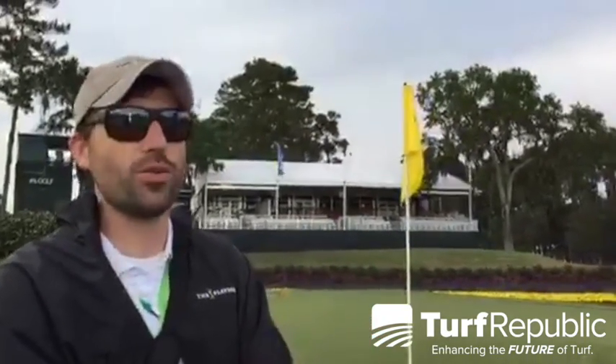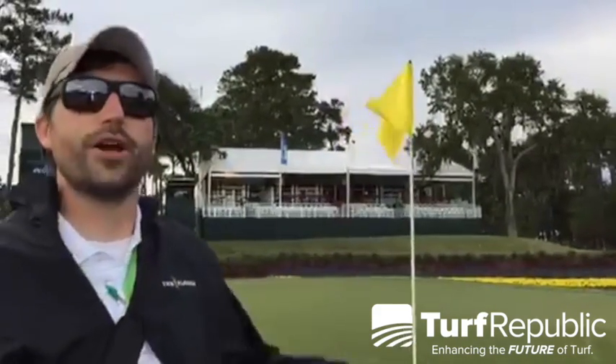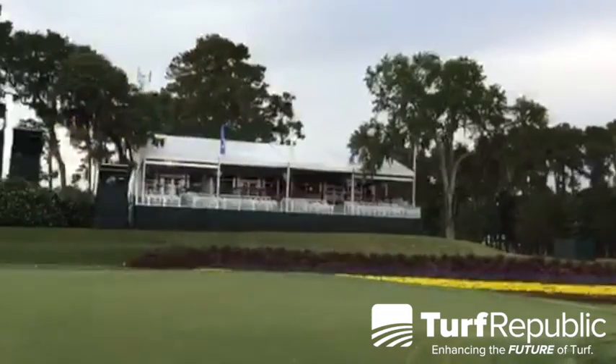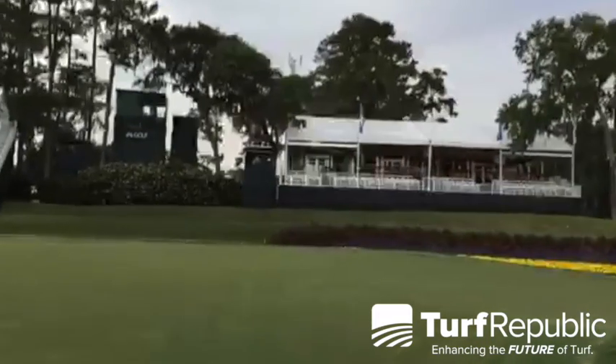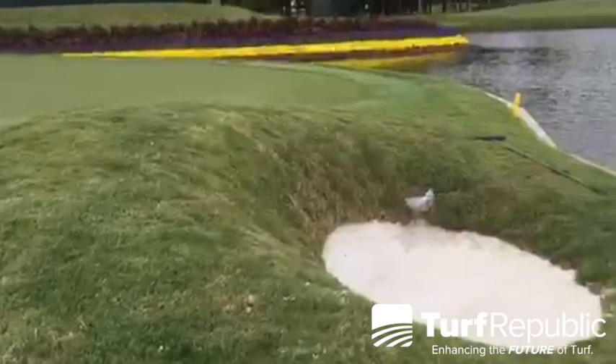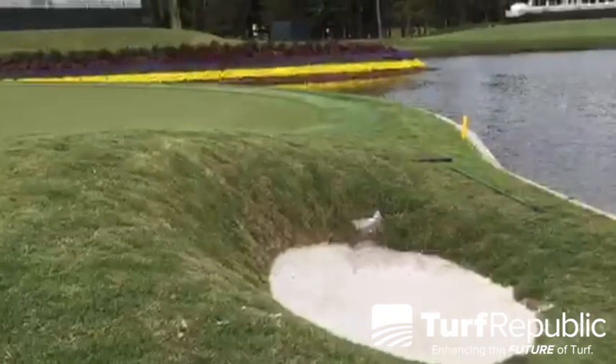We have a question here on our live stream: how strong is the wind right now, and what were the green speeds today? Great question. The wind is actually stronger than we've seen it all day — it just picked up over the last half hour. We've got a little cell coming in from the northeast heading southwest. This is as windy as we've seen it all week — probably in the 25 to 30 mile-per-hour range right now. Green speeds today were 12, 12 and a half, slowly ticking up as the week goes on. What we really look for is maintaining consistency from morning to afternoon, so we monitor how much speed drops off on the greens.